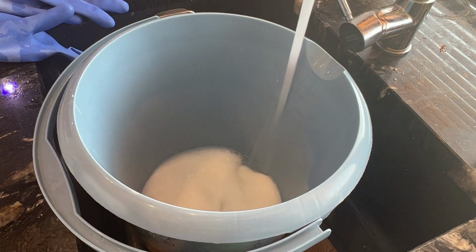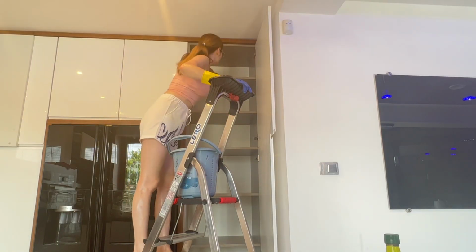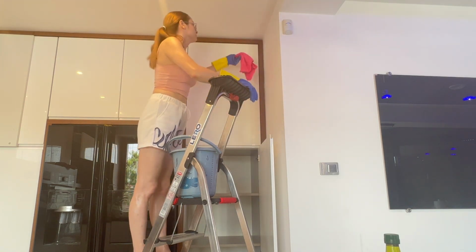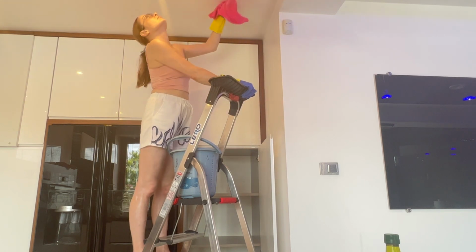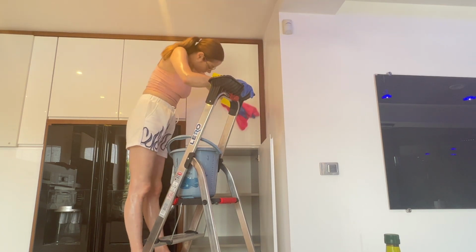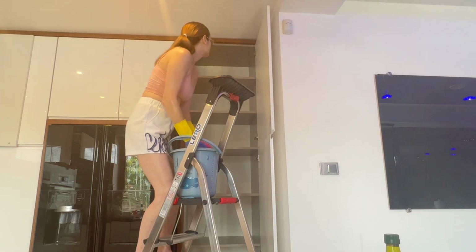And I will be using my new favorite cleaning brand, which I recently discovered. It's called Zooflora. I think it's a UK brand and I found it on Amazon. It's non-toxic and their scents are heavenly, I promise. Although I feel like I am cheating on my good old Fabuloso. As you can see here, I had to use a ladder to clean the upper part of this cabinet, which gives you a pretty good idea of how tall the cabinets are.